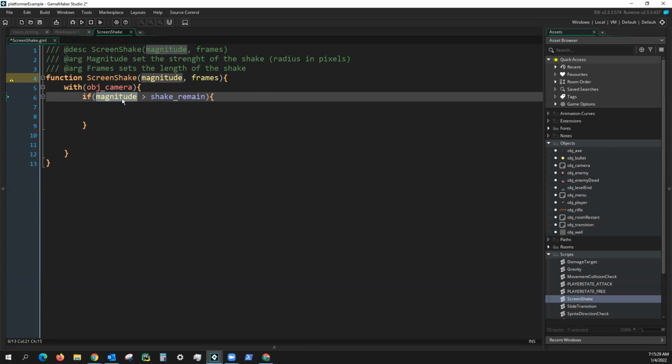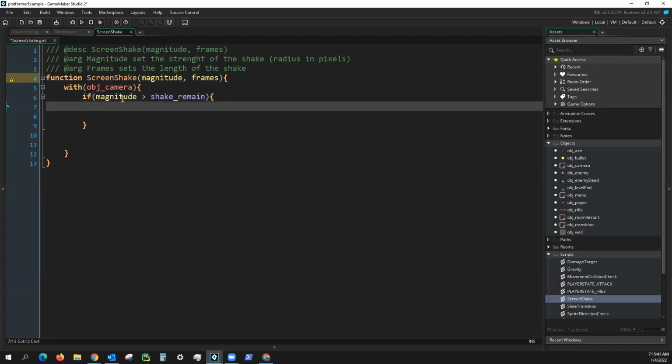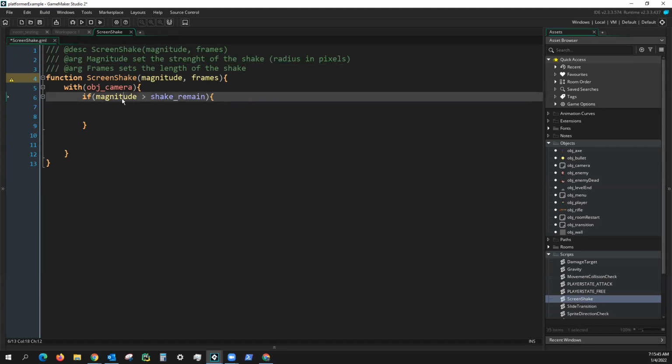This will update it so that way we shake for 50 more frames rather than it ignoring it because we only have 20 frames left of a different and smaller shake. Or sorry, this is not referencing the frames, but how far in pixels we're going to be shaking. So a bigger shake will take priority regardless of the time.